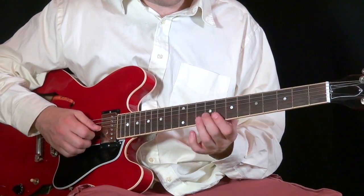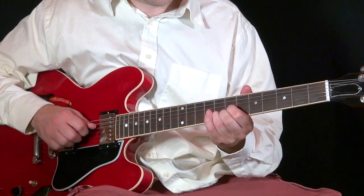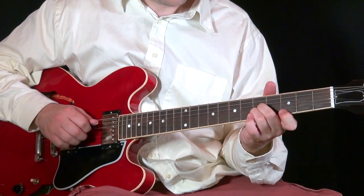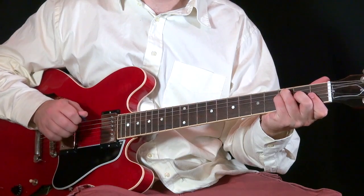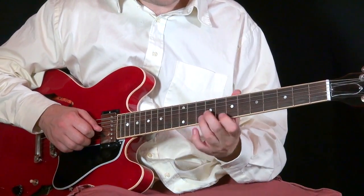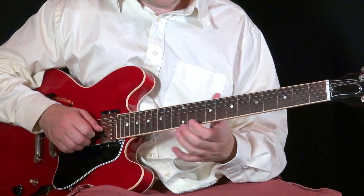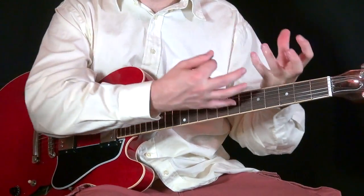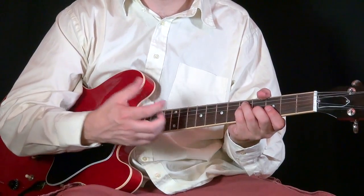So instead of me taking it verbatim, you could mix it up and play an F down here, or play an F here, and just find different voicings and different ways that you can interchange those chords. That's really the intent. Well, that's all I have for this part in the Rhythm Guitar Lesson Series.